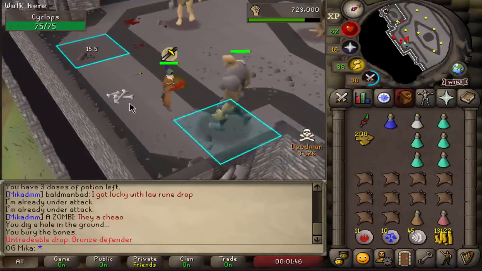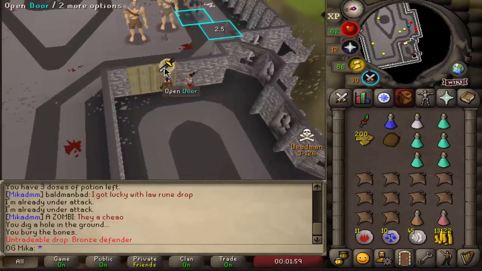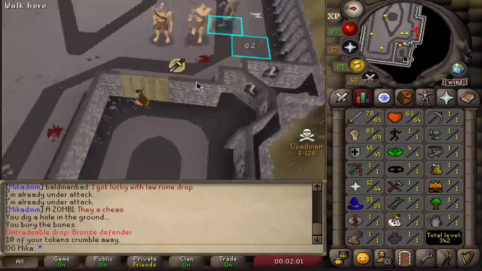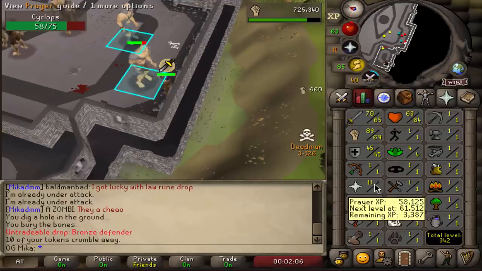Oh, there it is. 52 KC and we got ourselves a first bronze defender. But yeah, first one pretty much right on the drop rate. The stat update, 69 strength and 45 defense. And we also got 1 prayer level.